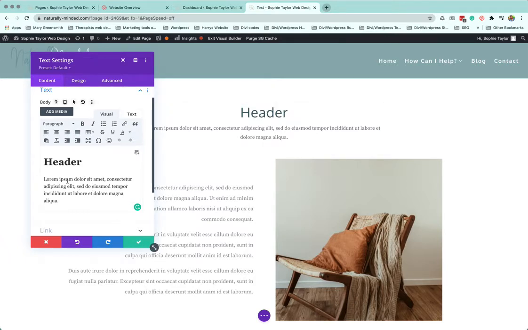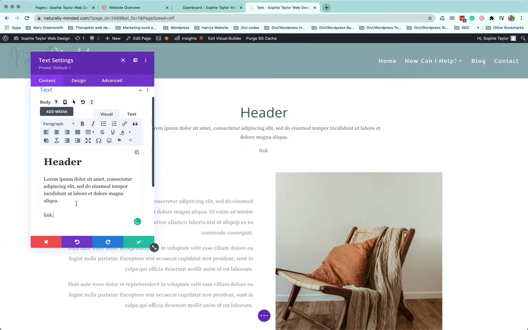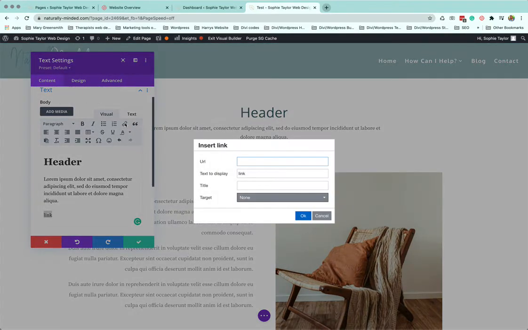You can add a link as well if you want to add in a link, just by highlighting the word and then finding the link button, which is there, insert, edit link, and you can type in the URL. And make sure that the target, if it's for your website, it can have none. If it's for an external website, always make sure it opens in a new website, because you don't want that person to leave your website.